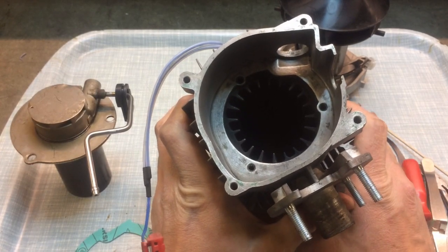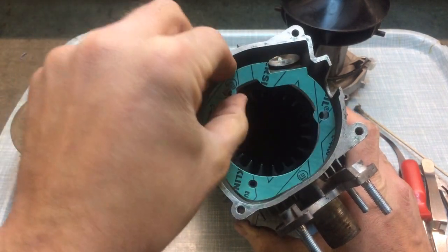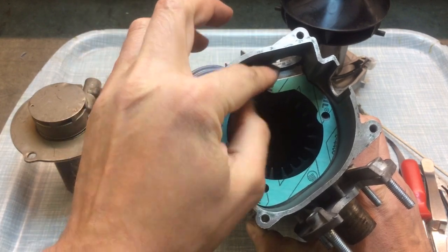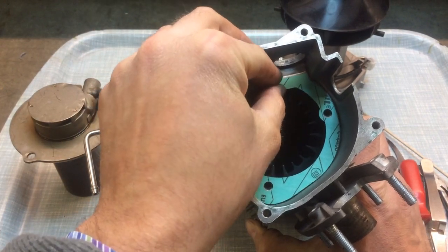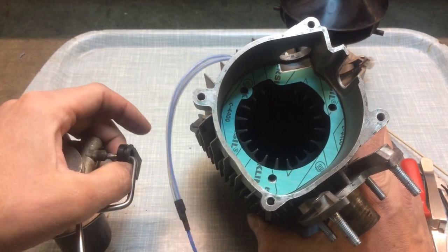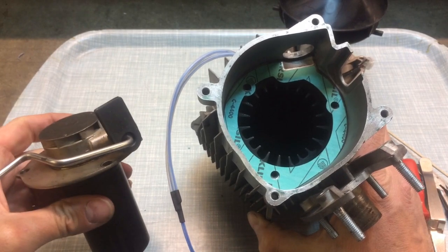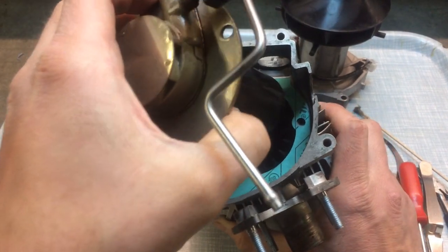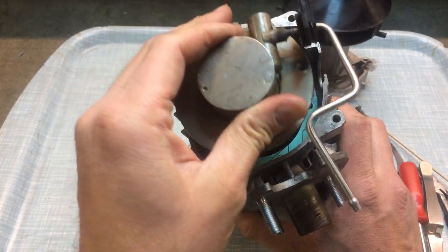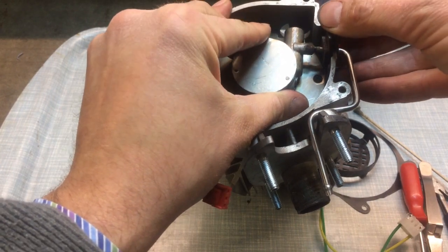It's now time to reassemble the heater. We're going to put our gasket inside like so — you can see a little cut-out there. Make sure that it sits nice and snugly in that corner. We can then put the burner assembly back in. We just need to make sure that this little rubber grommet here is that way up, and then sit that inside the heater, making absolutely sure that this grommet sits over the groove.